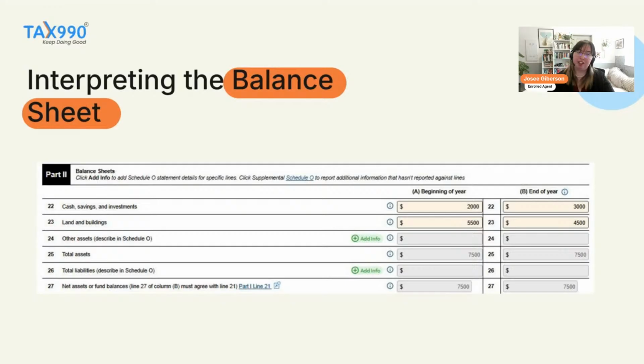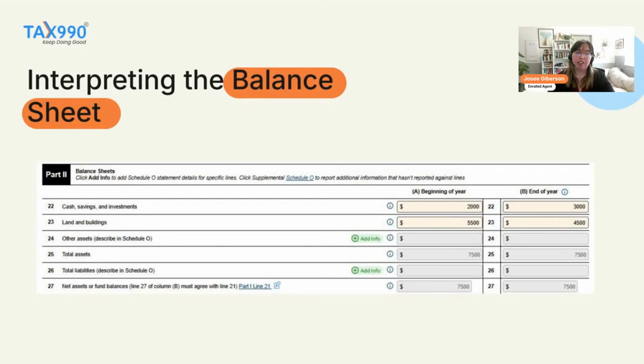So the balance sheet is divided into 3 sections: assets, liabilities, and net assets. Together, the assets section should equal the sum of your liabilities and your net assets. Your assets include anything that the organization owns or is owed. The liabilities section shows any goods, services, or funds due to other entities. Net assets are what remain after you subtract your liabilities from your total assets, and this section is similar to the equity section that's on a for-profit balance sheet.